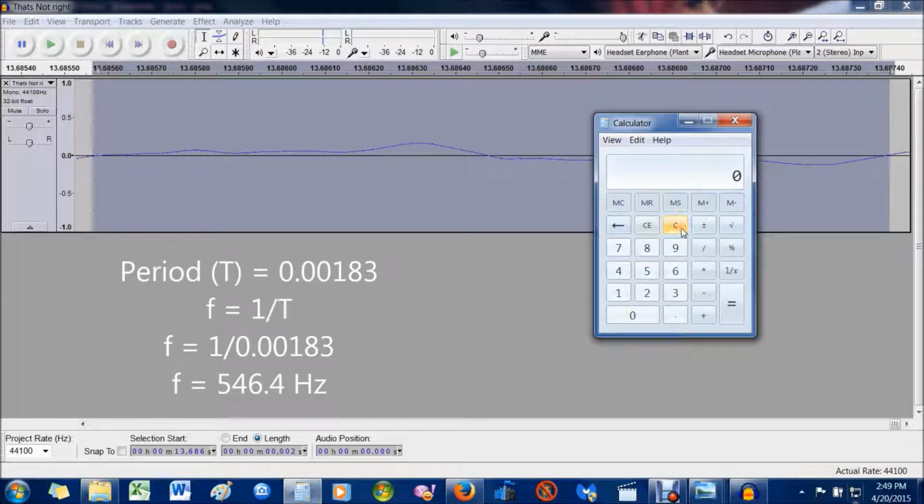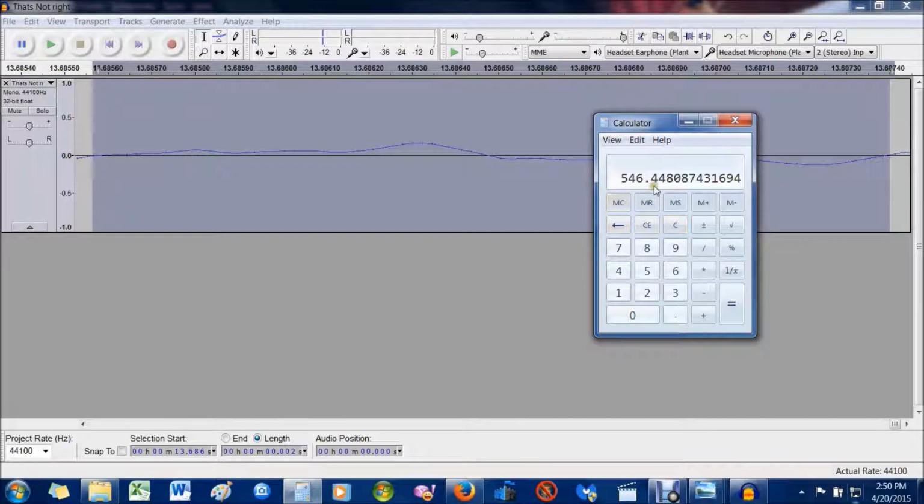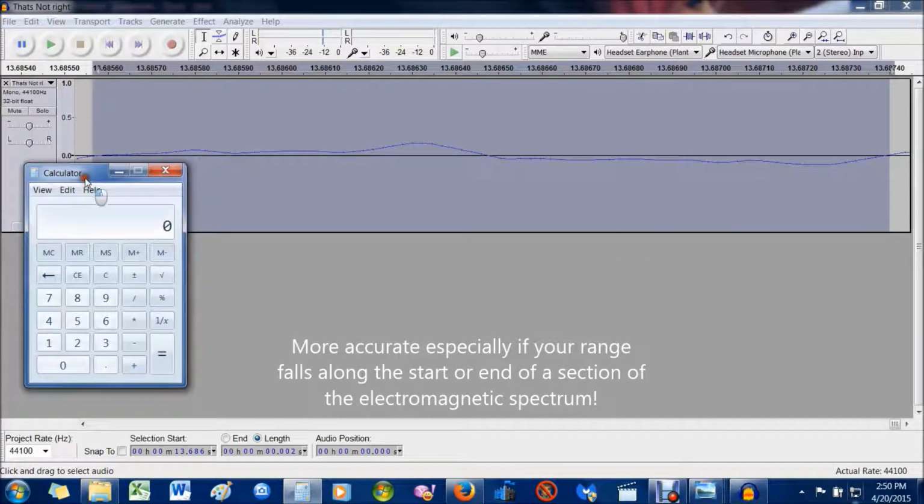Now your formula for frequency is 1 divided by your period, because you're looking for oscillations per second. So 1 divided by 0.00183 is 546, and this is exactly why I said this is a little bit more accurate. Now we'll round this to 546.4 hertz. Now if I was to use this number down here, this 0.002, I know that's 500 hertz. So it just makes your range a little bit more accurate. It was a little bit more time consuming, and that's why the first phase of Gateway took me so long, because I did this with every sample I had to make it more accurate.